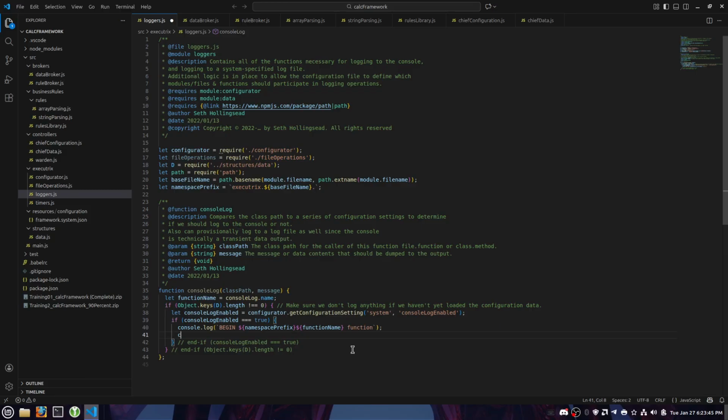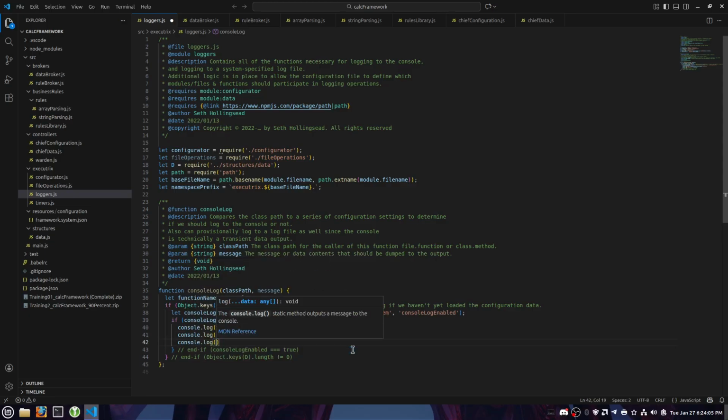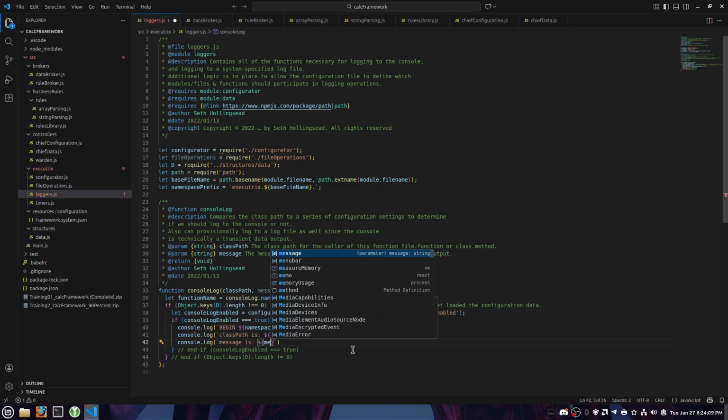And we're going to do another one, console.log, backtick, class path is ${classPath}. And one more, console.log, backtick, message is ${message}.